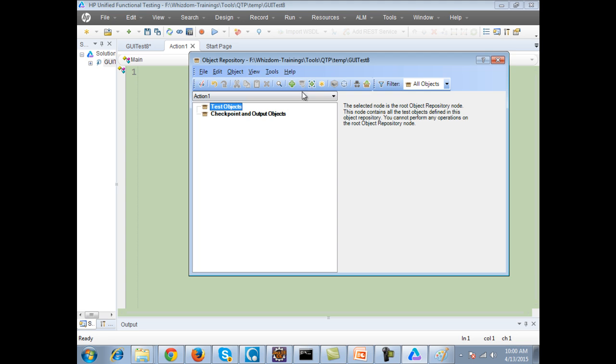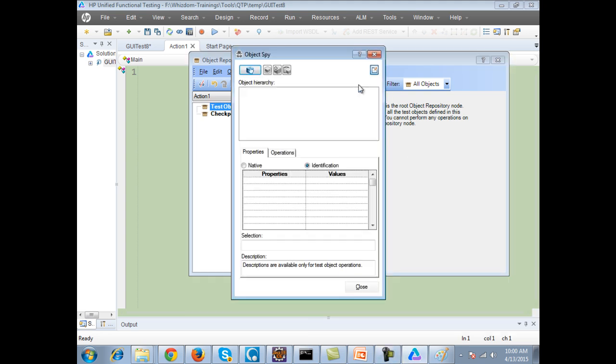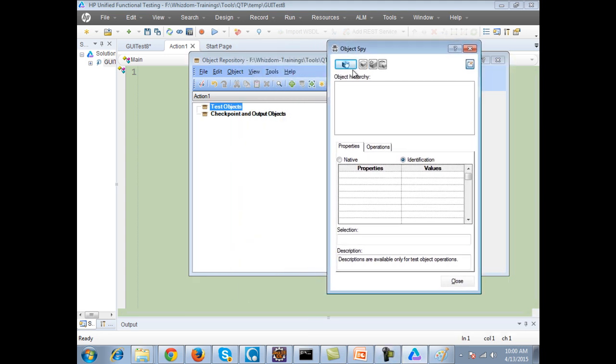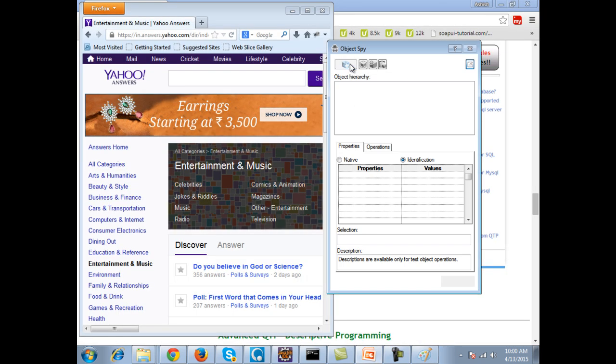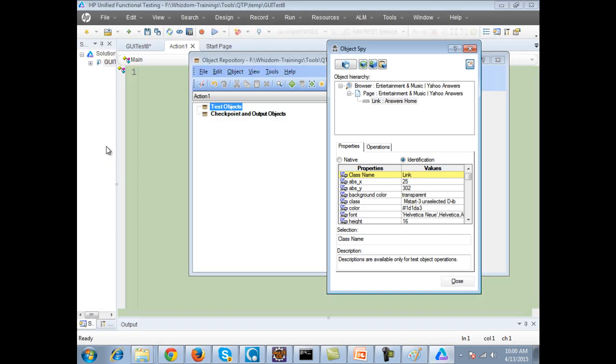Now in the repository, you have again the option of object spy. If I click on this object spy, if I click on this hand icon, I'll be able to spy any object, say answers home, and then you have these three buttons.